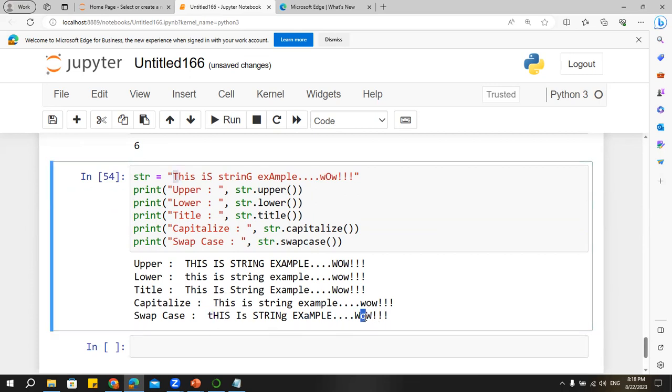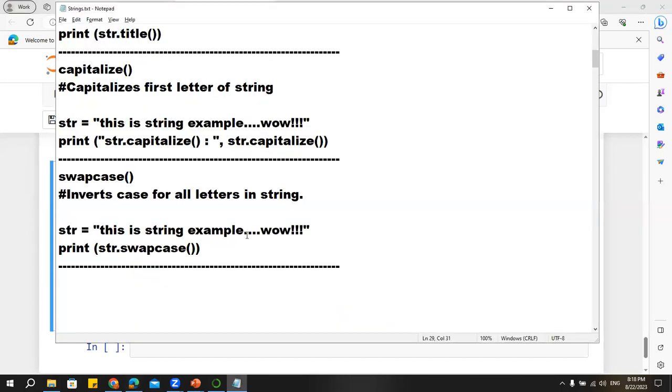O here is a small letter, and here it is a capital letter. But this upper will always change the values to uppercase. This is lowercase, and here I have all the first characters as caps. Capitalized means the first character will be capital and the rest all small letters. Okay, this is to change the case.